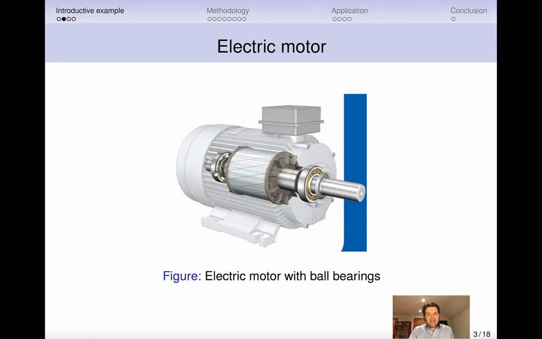And more precisely, they have motors like this. And in those motors, you have ball bearings here and here, close to the fan end and here close to the drive end. Thus you have balls here inside, an inner race, an outer race. And they have specific motors such that here they can use a ball bearing for which there is a default, for which there is a problem. There are different kinds of problems, maybe on the balls, in the inner race, in the outer race.